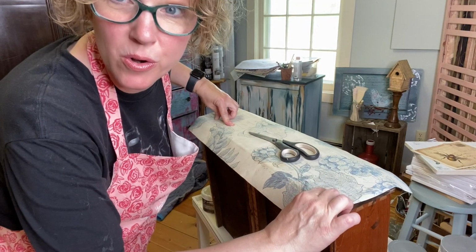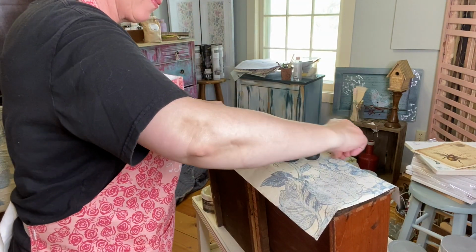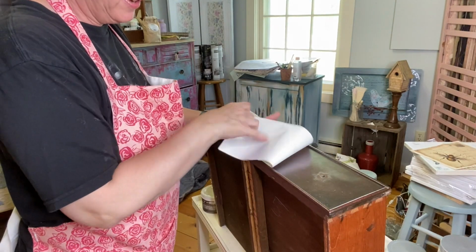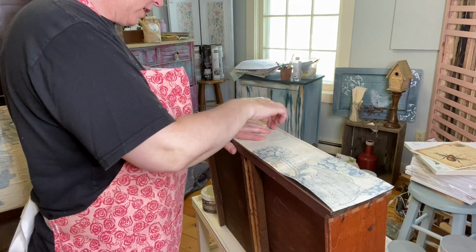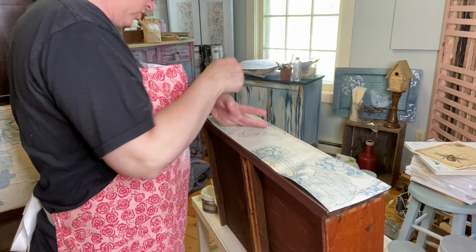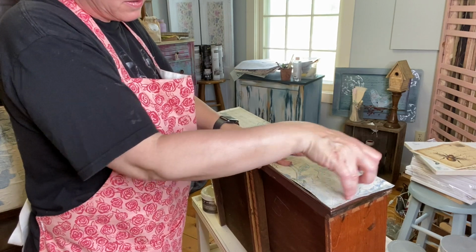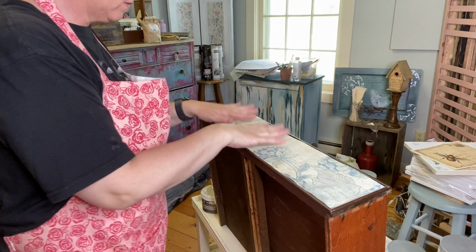Okay, I'm just going to score it here with my finger, and that way I'll be able to cut it easier. Okay, so now I'm getting it to fit inside here. I'm using a fingernail and just pressing at the very edges. That can be flat there. And then I can cut again and it should fit perfect. All right, it fits pretty good.